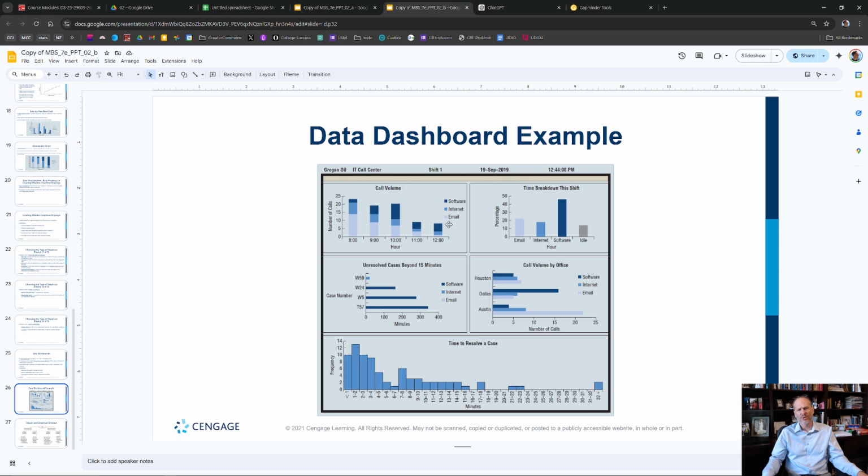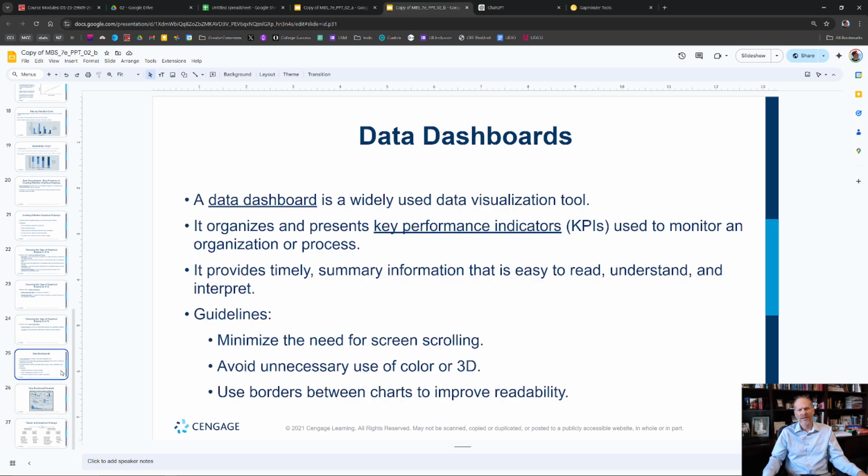So here's a dashboard to help run a call center. And it's got information so that the manager can see, how is my call center operating today? And they can look at it and make adjustments to try to get the numbers to do what they want them to do. So here's a little explanation of a dashboard. And those dashboards are organized to help businesses achieve certain key performance indicators, right? And to keep their eye on key performance indicators.